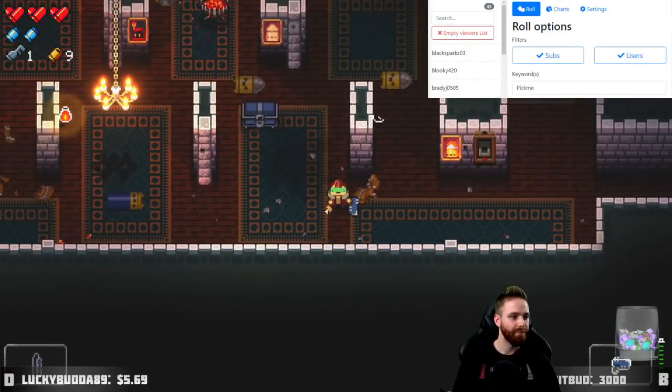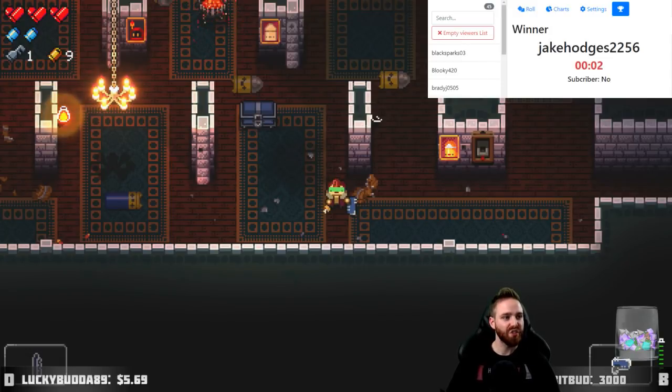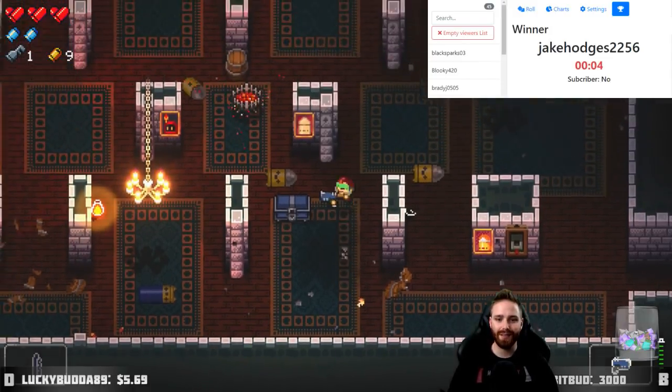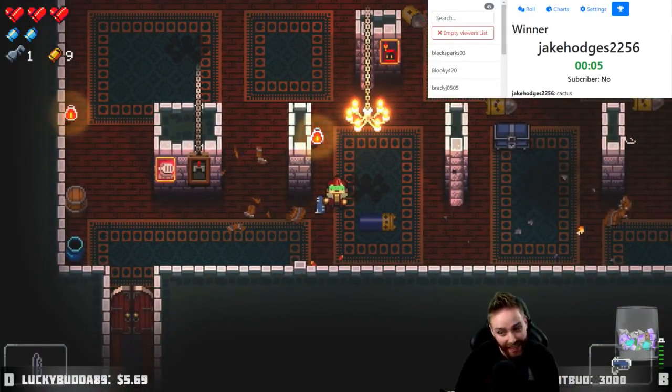Alright, that's it right there. I'm rolling in 3, 2, 1, go. Jake Hodges, 2256, pick an item. Cactus! That was quick. That was quick.